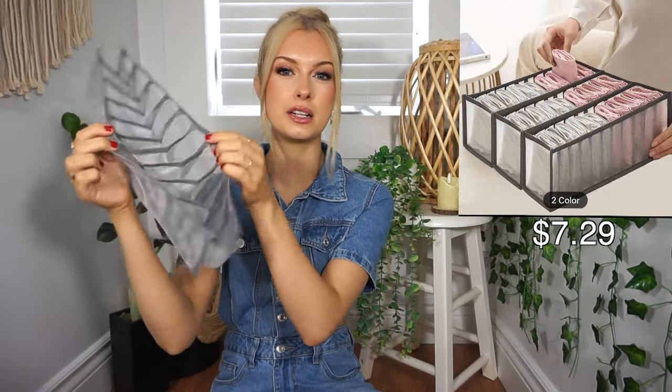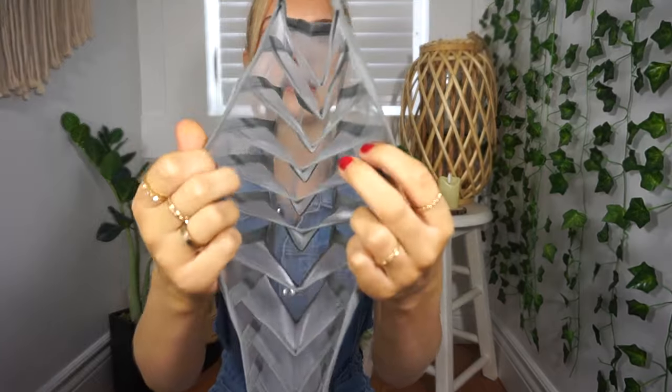Last but not least, I went ahead and picked this up — it's a little organization thing. This is what it looks like out of the package. It comes as a pack of three, but I'm going to open one up so you guys can actually see. When it comes to organization, I'm definitely not the greatest — I have a lot of stuff and sometimes I'm just running out of room, so if there's something to help me I'm all there for it. It's kind of like a little fabric divider with all these different slots. These are to help with your drawers — you just put them inside. You can put socks, underwear, makeup, accessories — you could use these for a ton of different things.